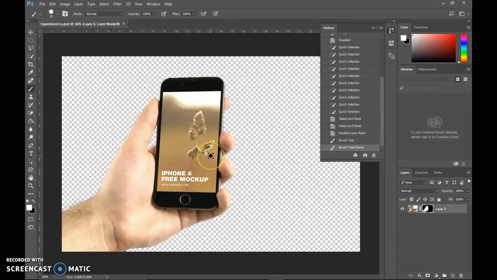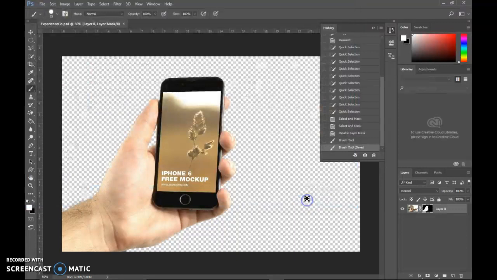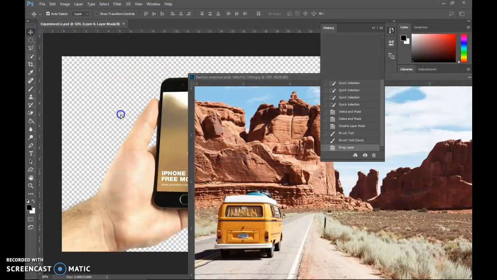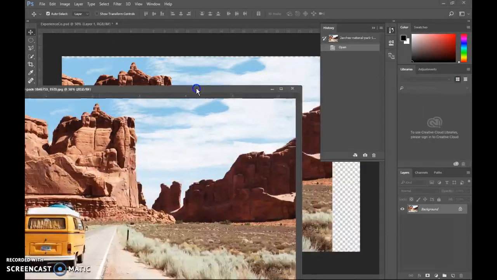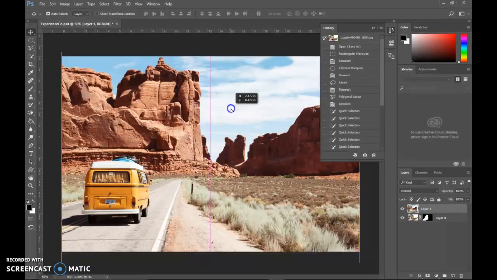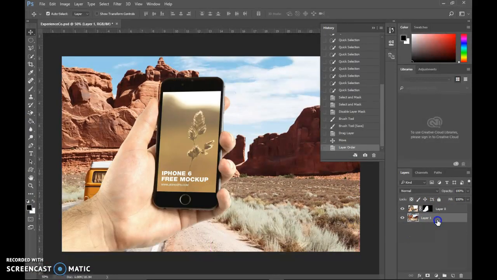And a couple more little things we'll do real quickly. We're going to bring in additional items. So I'm going to go to open and grab in the item number 2, 2 arches. Just going to undock this, grab our move tool and pull it over. And then I don't need this anymore. I'm going to position this right here in the middle of everything. And we're going to put this behind. So just going to click and drag down.